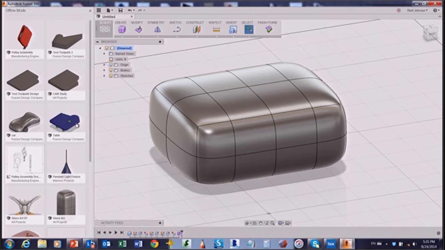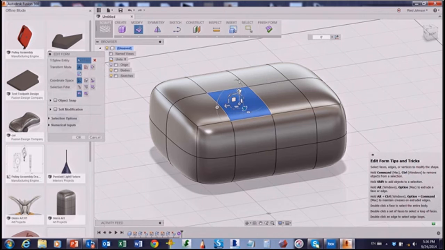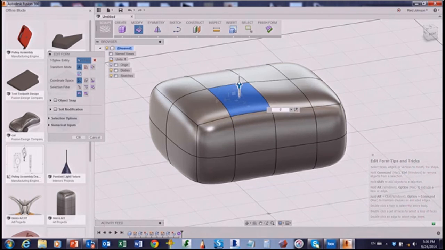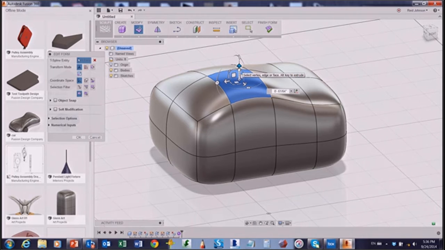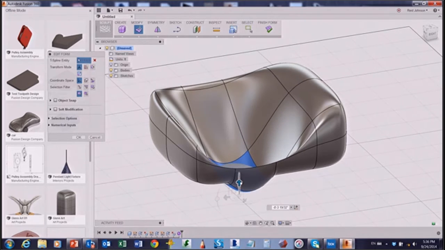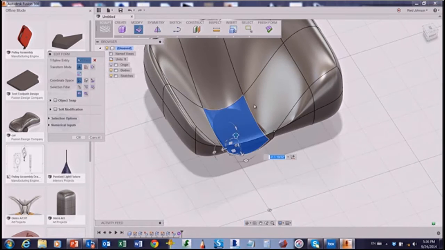And say OK. Then you can click on any of the faces and right-click, and you have the Do Everything tool called Edit Form. You can move and change. There is one big no-no here. This is a product meant for fabrication. So if I take and drag this all the way through, like that's sweet. That's exactly what I wanted to model. It's perfect. But you can see the problem. I've dragged it through itself across the lines.